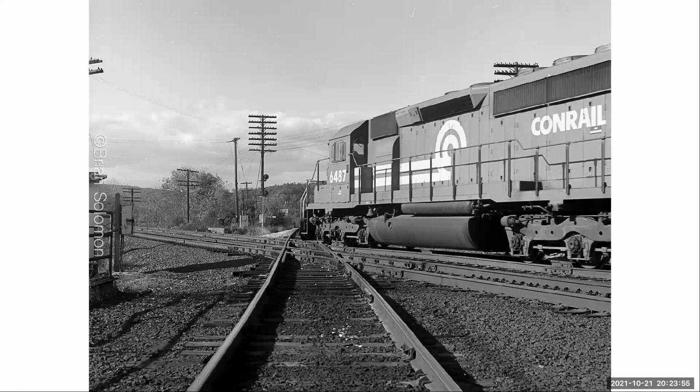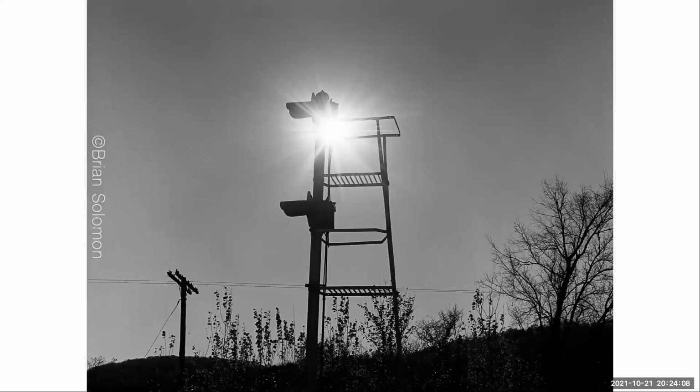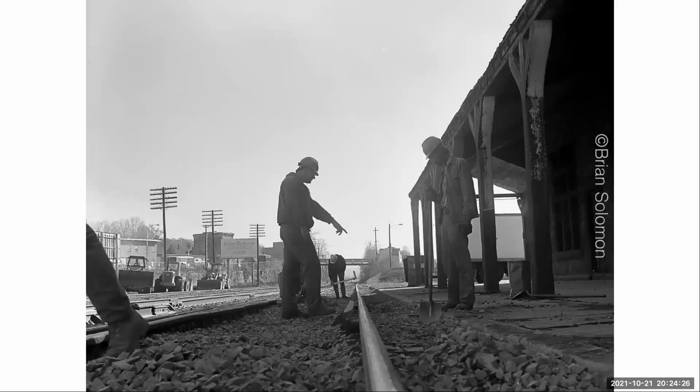Palmer, Massachusetts, I probably have more pictures in Palmer, Massachusetts than any other place except Dublin, Ireland. And I've been photographing Palmer pretty much since I could stand up. So there's a lot of pictures here in Palmer. There's the old home signal on the Central Vermont, the northward home signal for the Palmer Diamond, as I call it. And the significance of these 2 photographs is they were taken on my birthday in 1985. So I would have been turning 19, and that will be Monday. I turn 55. So that all kind of puts that in perspective.